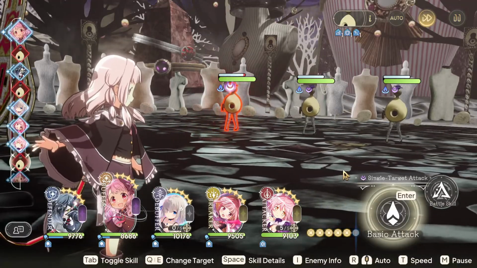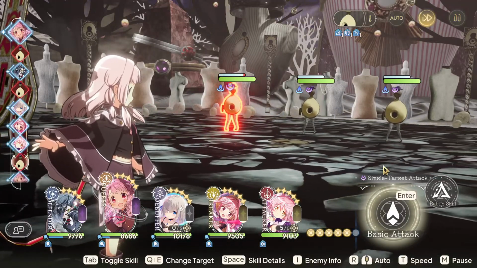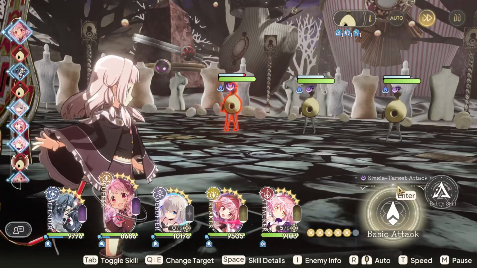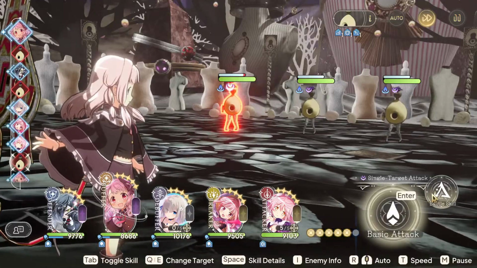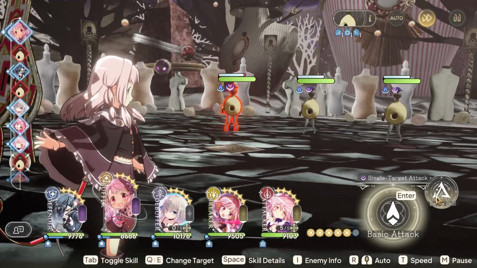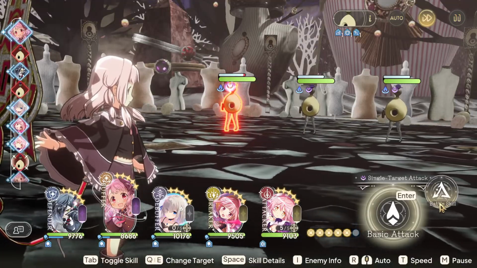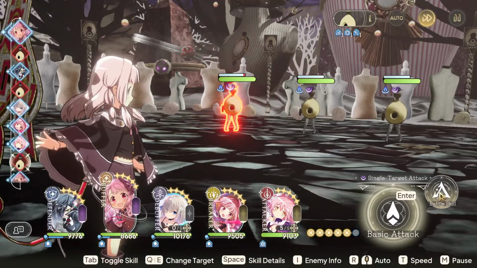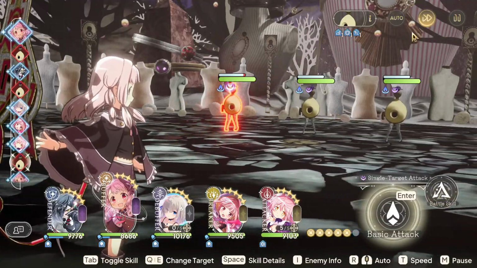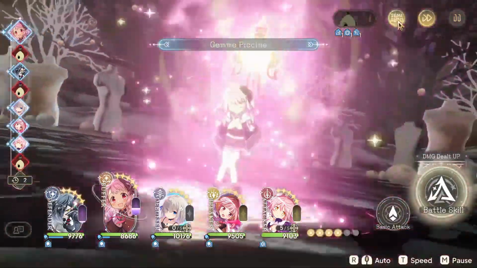It's so good. If this wasn't a gacha game, this would probably be my favourite RPG of all time. I'm not gonna lie, it's that good. I don't know if it beats Persona 5. Persona 5 is fucking awesome. But it would definitely be my second favourite RPG of all time. But because it's a gacha game and the gacha kind of sucks, I can't actually say that.